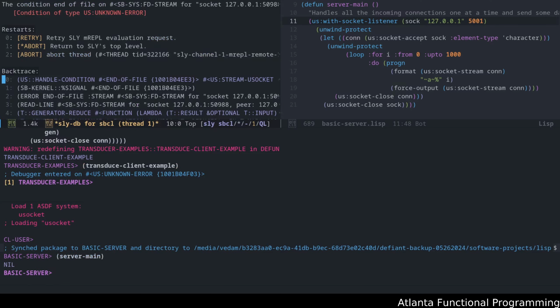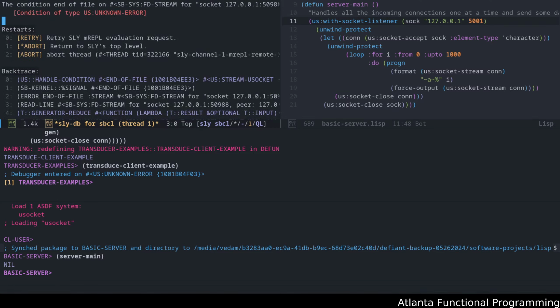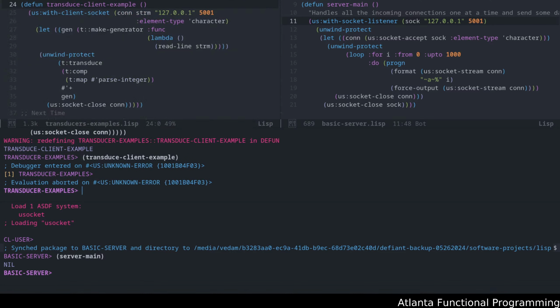what happens is, wait, condition on end of file stream is unknown. Wait a second. Error no 0. Okay. What is... Okay, it's the same problem that we had earlier. Let me do this. Maybe it's not liking the fact that... Hold on. Let me do this.